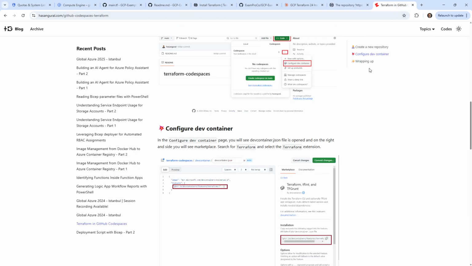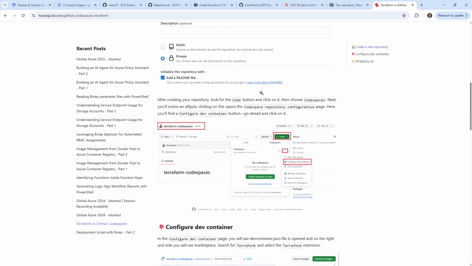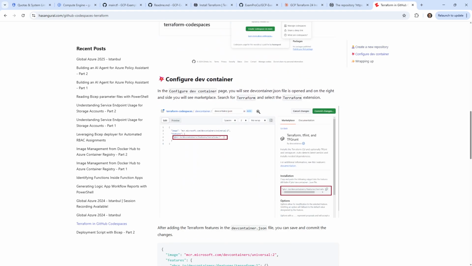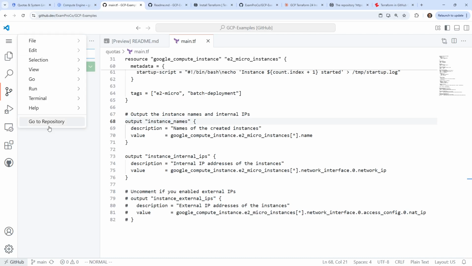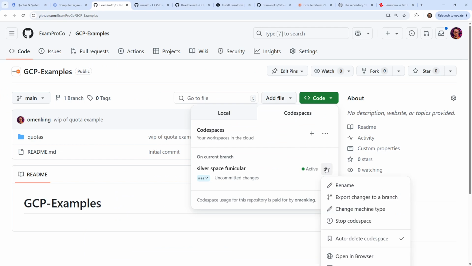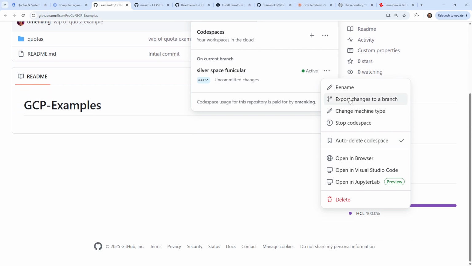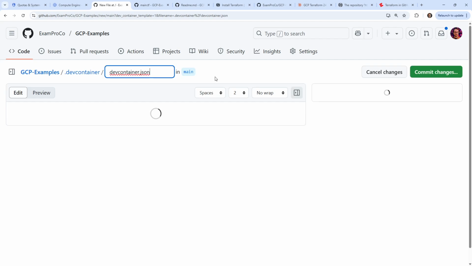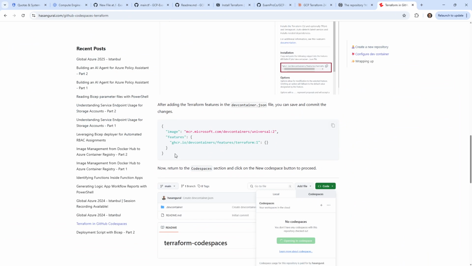So maybe what we'll do is use this way of doing it. If it's installed for you, then you're in good shape. But for me, it's not. So here, what's being suggested is open up the dev container configuration. So we'll go back to our repo here in Codespaces. And they make it look like I can change my dev config here. Sure doesn't look that way though. If we go up to here, here it is. Okay, and so here they're suggesting we add in this code, I believe, under features.